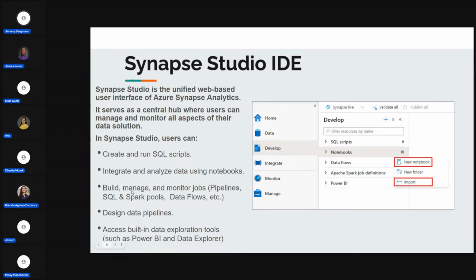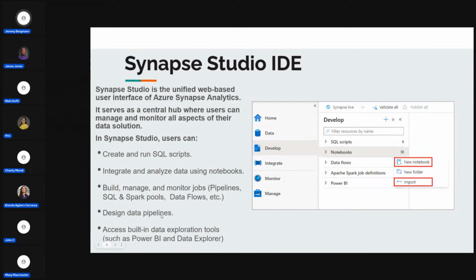You can build, manage, and monitor jobs, so you can build jobs or pipelines using the integrate functionality. You can set up SQL and Spark pools, data flows, etc., and then be able to monitor and manage pipelines, so performance and failures or successes of the pipelines.